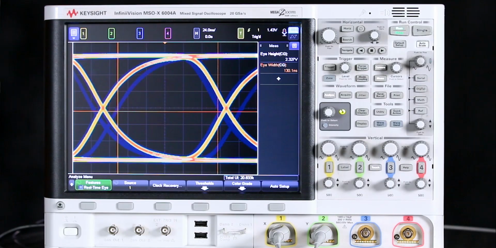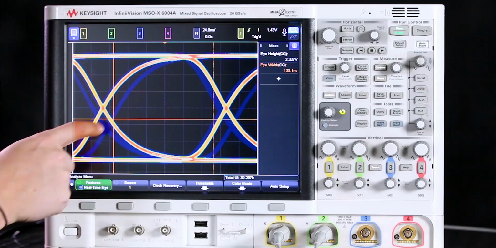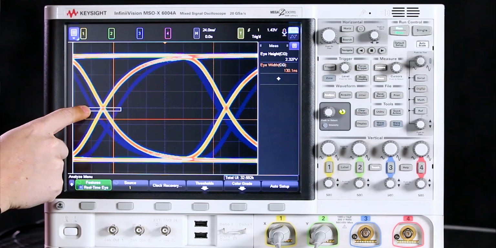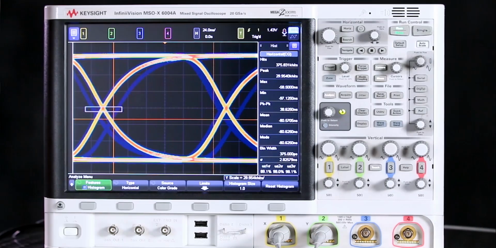Now I can already see that the jitter on this eye diagram has improved greatly. We got rid of a lot of the jitter that was riding on this signal, and we're seeing a much cleaner eye now. And if I bring the histogram back up, we see the shape is beginning to look much less bimodal and much more Gaussian. We've eliminated all of the deterministic jitter, and all we're left with is the random jitter, which again, we really aren't able to do much about.